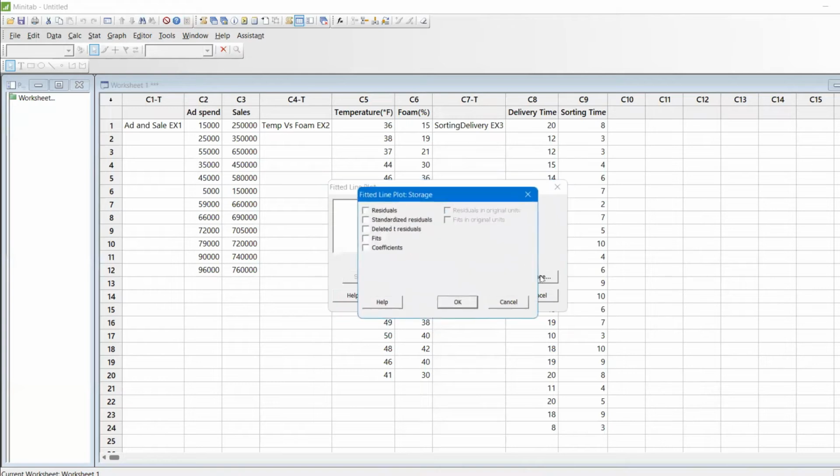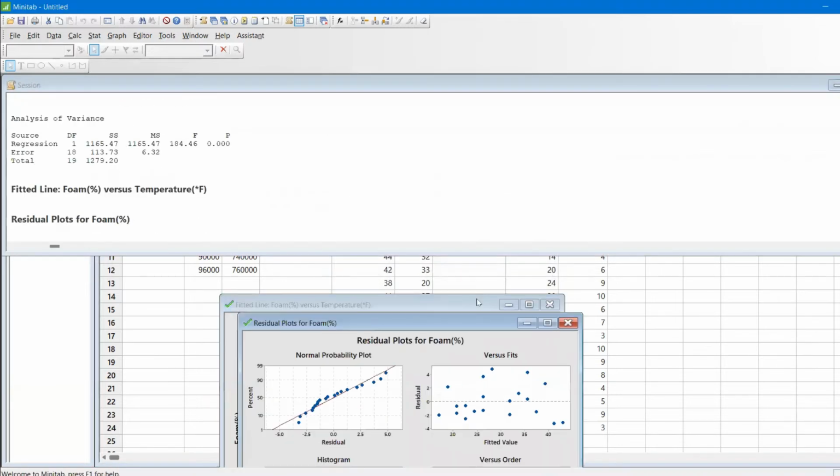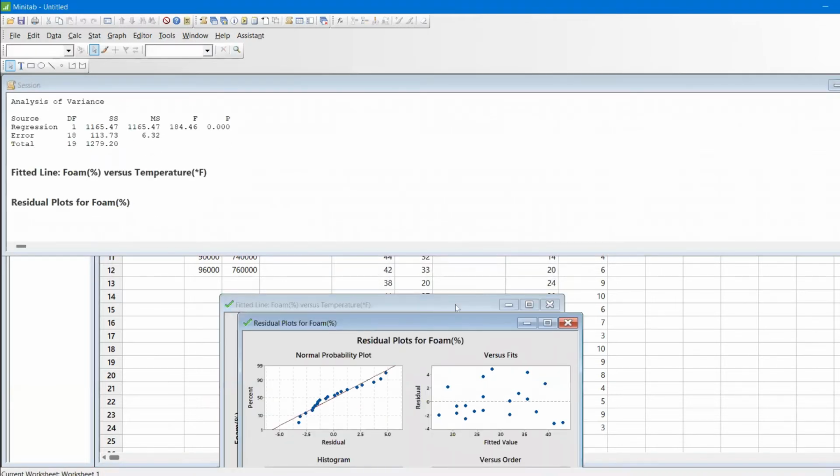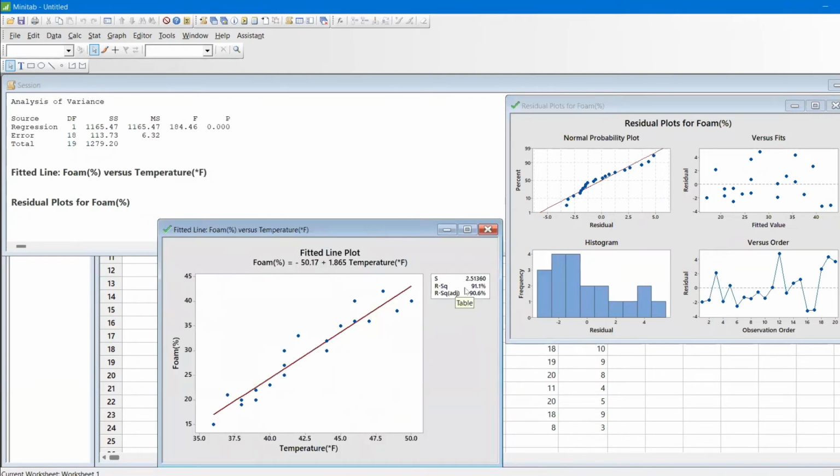So in the storage, we don't need to store the fits and residuals. If you want, we can directly show them in the graph itself. So linear, let's go with that. So this is the linear one. As you can see here, this is also strongly correlated. You can see the slope line, that is y equal to c plus m into x, right? So y equal to mx plus c, or in other words, y equal to c plus m into x, right?